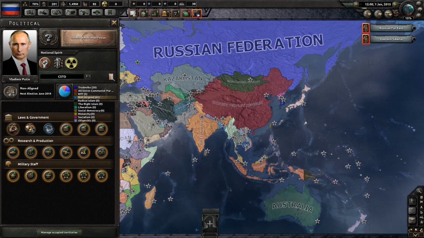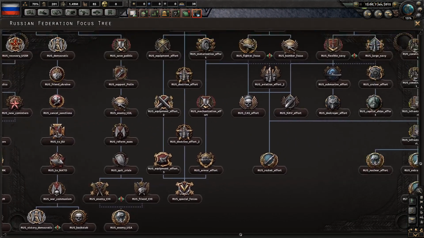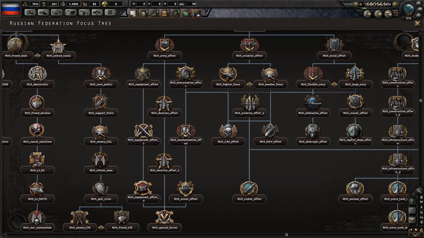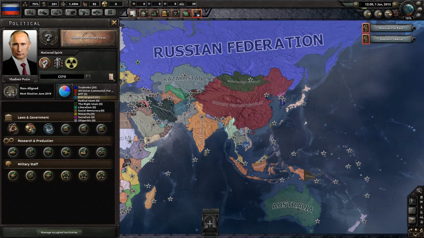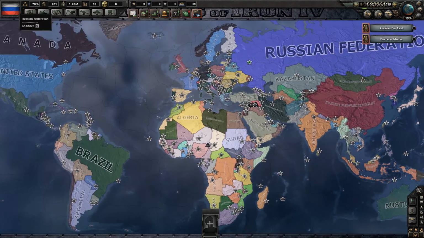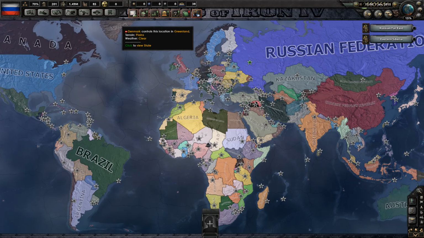And I think Russia also has their own unique national focus tree, which is very, very good. I haven't looked at it, so this is actually huge. My goodness, they got a lot. And of course, it looks like you can choose to recover the USSR, which would be really cool. I wonder if you were to change to communism, would you in fact change back to the Soviet Union? That would be cool. And I wonder if Putin would stay the leader of the country.